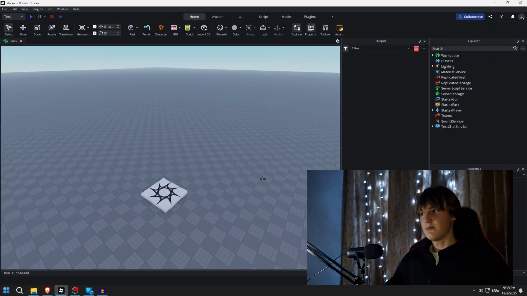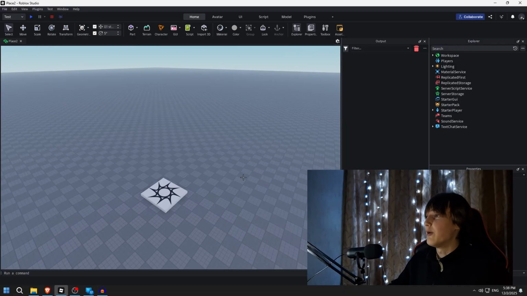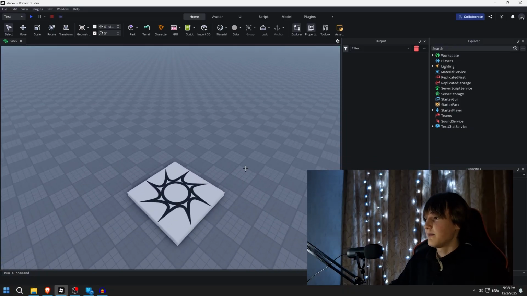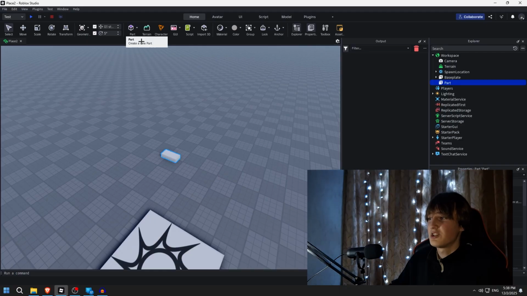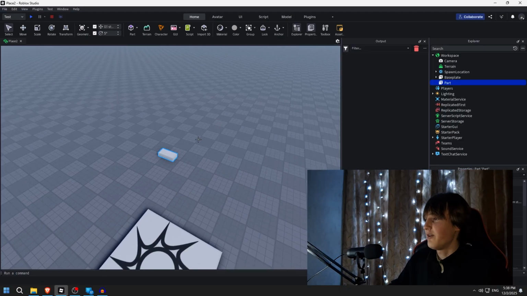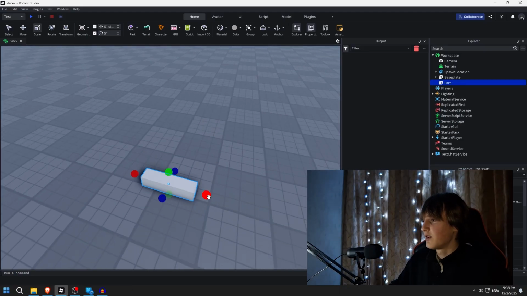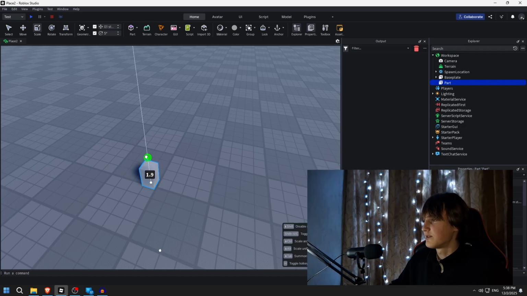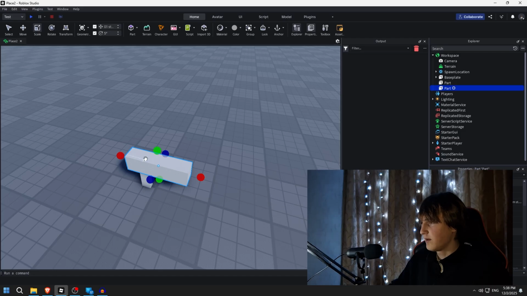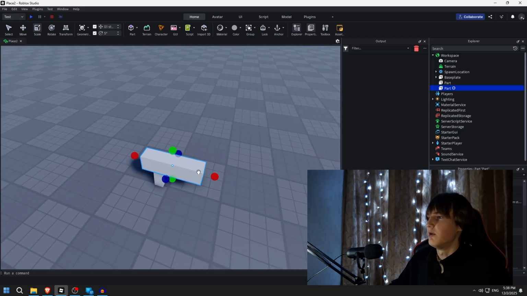So first of all, we need some sort of a model for our gun, and I don't really want to spend so much time modeling the gun, so I'll just create it using two parts. So this will be our handle, and this thing will contain snowballs, I guess.